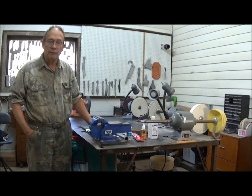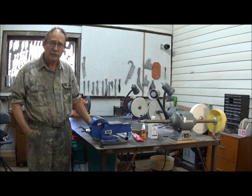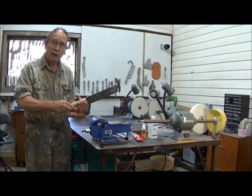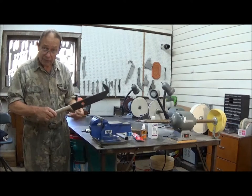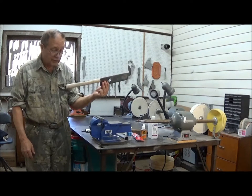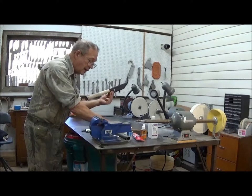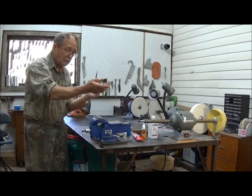This is Hovey Smith, the backyard sportsman. Today we're in the knife shop going to talk about Adventures in Adhesives, at least so far as the knife-making arts go. I am in the process of building a Billy Joe Rubidoux rib chopper. This rib chopper is a rather unusual tool made from a piece of lawnmower blade — intentionally very rustic. It's going to have a handle of stainless steel that fits over this wooden shaft.